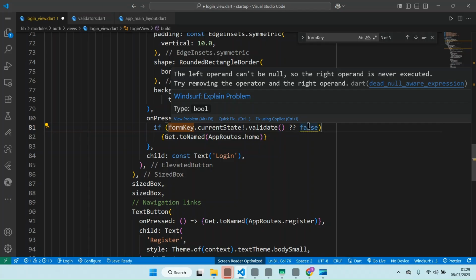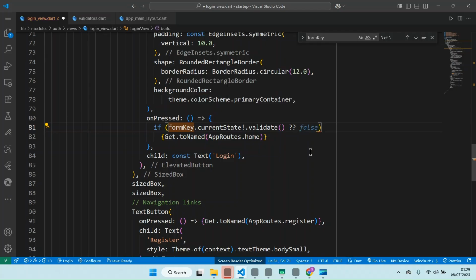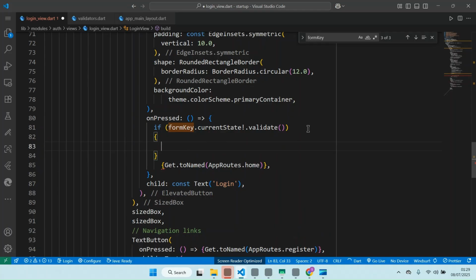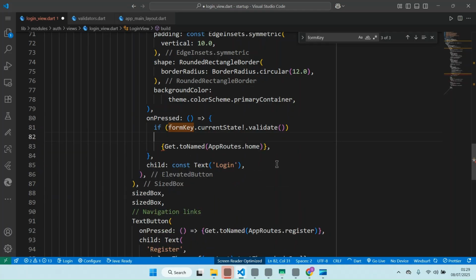Oh, okay, so we forgot about that. If it's fine, if it's okay, we can just redirect to the home page.